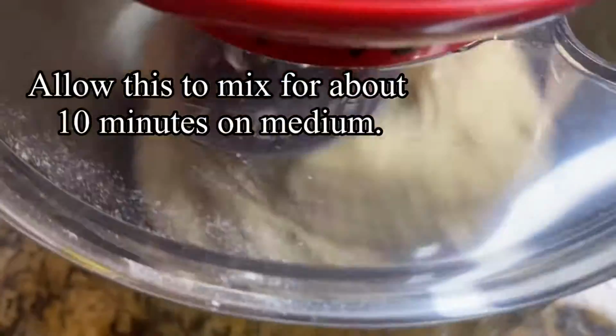The machine is doing all of the work. Oh my word, what a relief to me. Good bread, here I come. All right now.